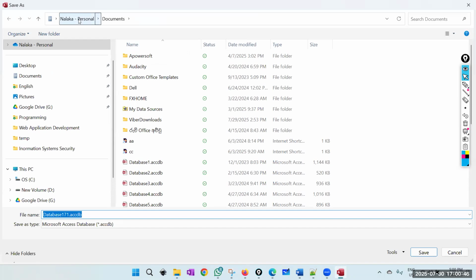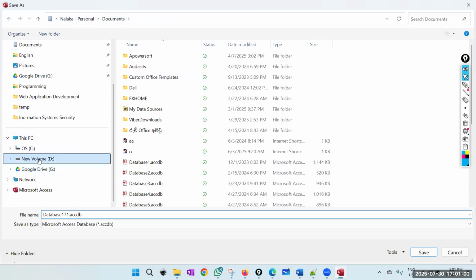I'm putting it in your WhatsApp group, not because you are supposed to open it. You are supposed to build it. But in case you have errors or something, you can use this as a reference. You are supposed to build this database by yourself.